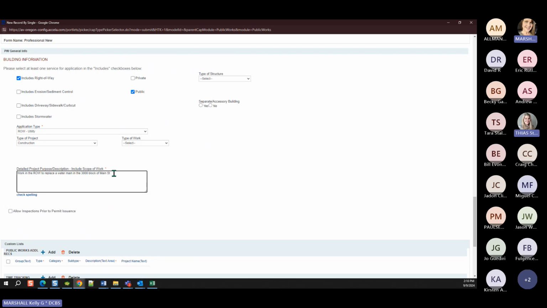This is a right-of-way, maybe a right-of-way construction permit. In the detailed project description field, I usually see people putting in something like, it's 10,002 linear feet, asphalt repair involved. I'm just being silly here, but I see a lot more granular minutia usually in the second detailed purpose field.